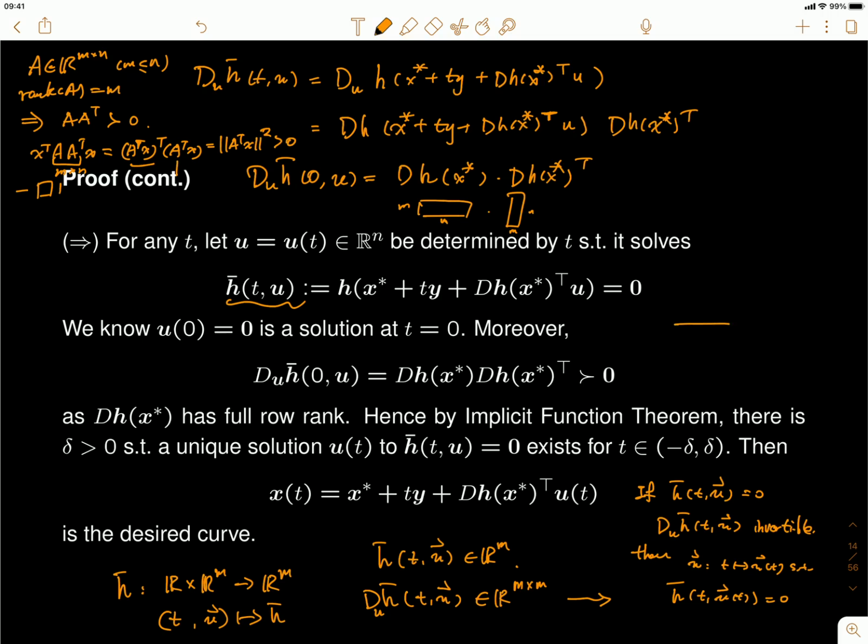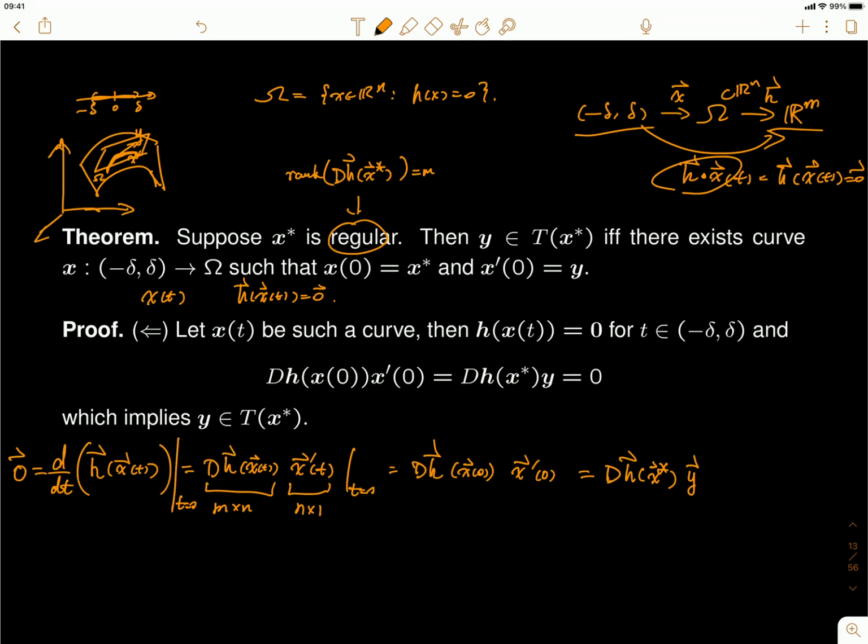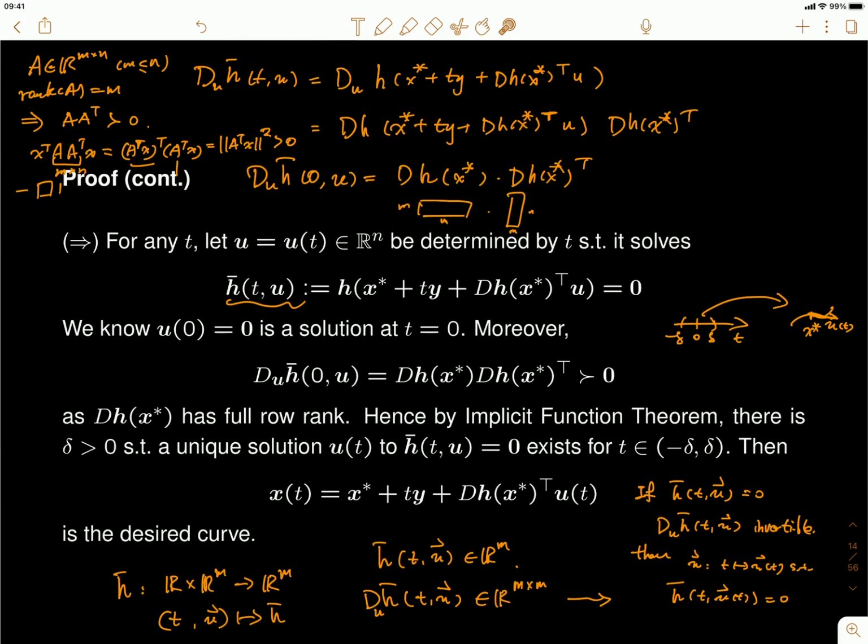That means on the real line, this is negative delta, this is delta. This is the world t lives on, they will be mapped to this u of t, like this, and when t equals 0, this is just x star. The derivative at this point will be, u of 0 will be just 0, and u prime at t equals 0 will be non-zero. So we can decide this u. We'll define this curve u of t, and then with this u of t, we're going to set up this curve that we're looking for. We're trying to get this curve right here, and we'll specify this curve we're looking for as x star.